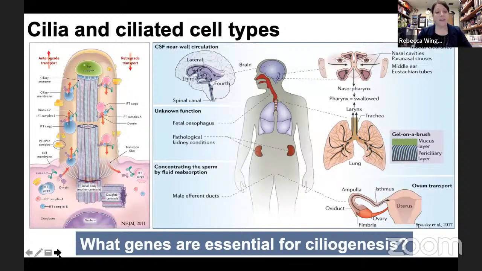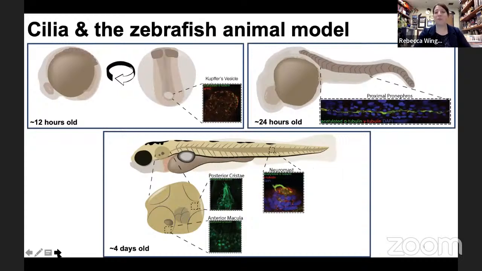Okay, so the next thing that I want to provide as background is just to tell you a little bit about the zebrafish. This is an animal model that is just a wonderful system to study many questions in development, as well as to study and model human diseases. This is because zebrafish, so here I just have some drawings of zebrafish. You'll see some embryos in just a few minutes. But these embryos are amazing for many reasons. Fundamentally, zebrafish have very high genetic conservation with humans.